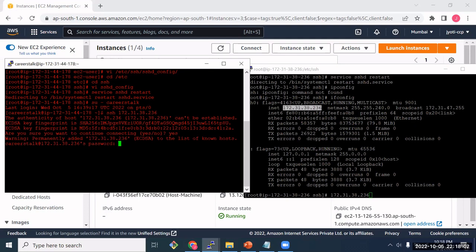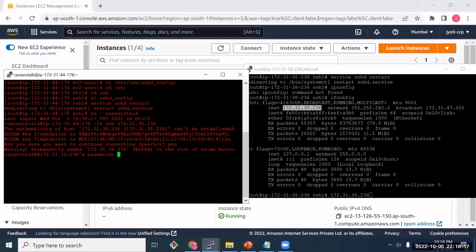So yes, we are able to connect to our node machine. See, 172.31.44.178, that was your control server's IP address. Okay, and where have we entered? We are inside the node machine. Let me stop. Okay, let me just create a file.